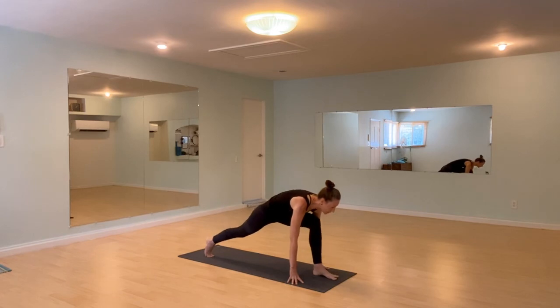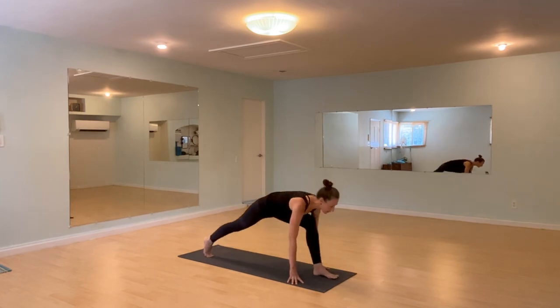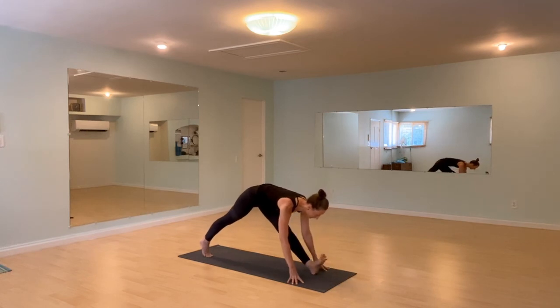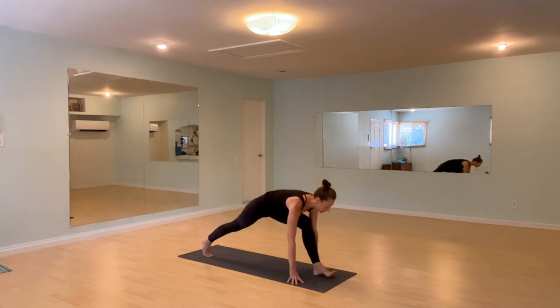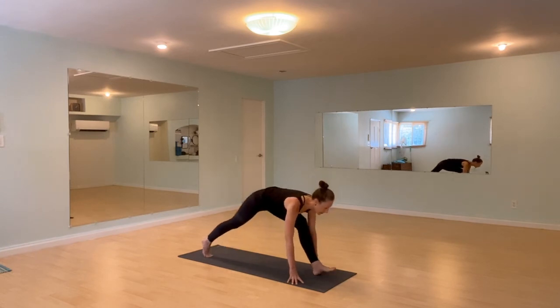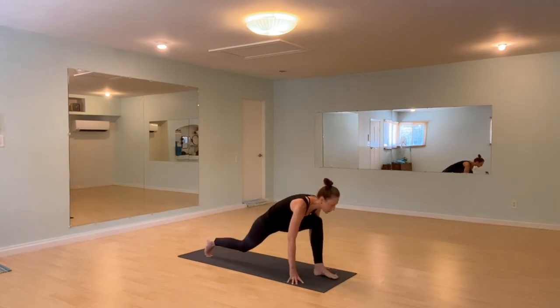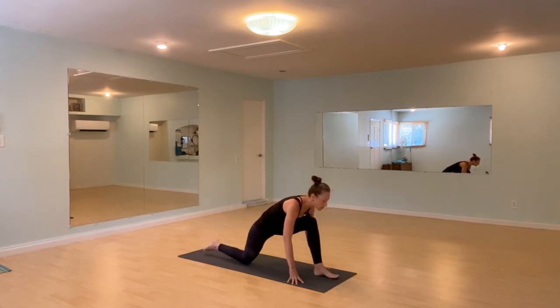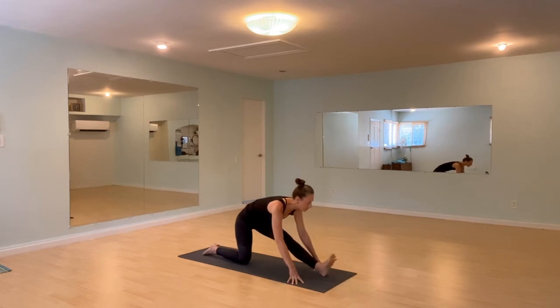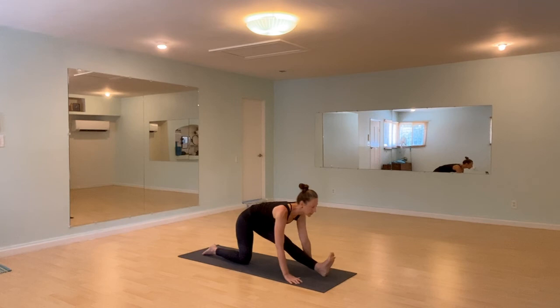Again, find your lunge. Inhale, long spine. Exhale. Take one more. Inhale. Exhale. And now we'll come into a half split. Lower the right knee to the ground. Right hip over knee, draw your hips back. Flex your left toes. Inhale, lengthen. Exhale as you fold. Give yourself as many breaths in half split as you need.